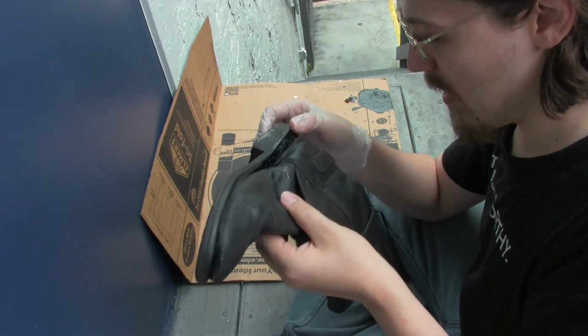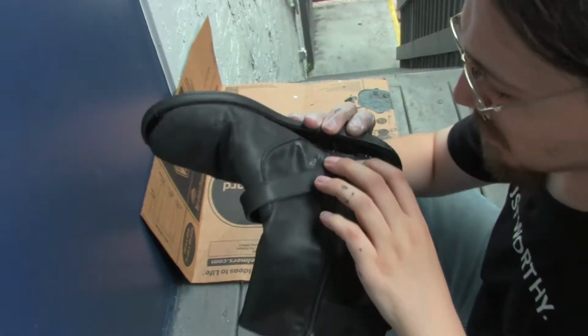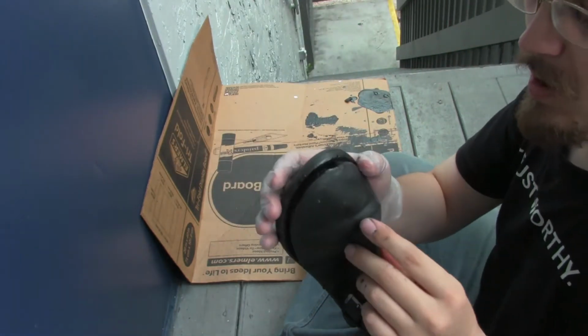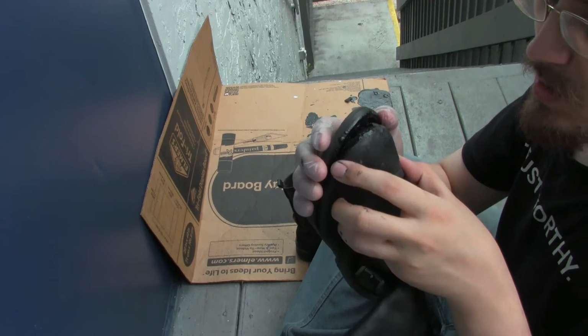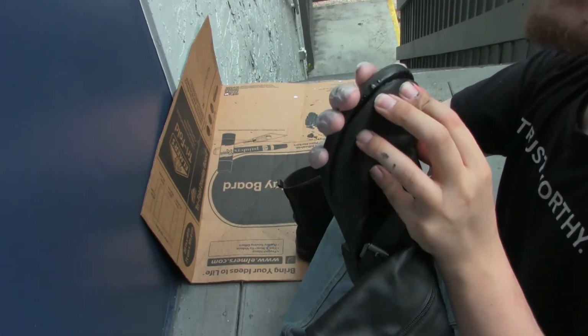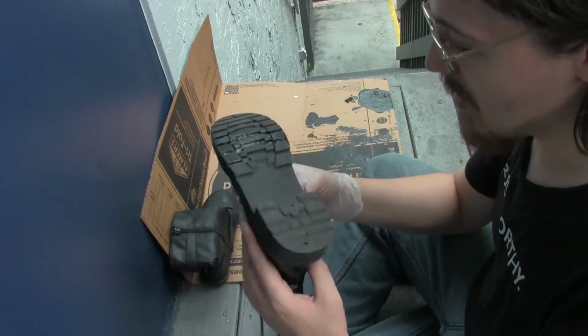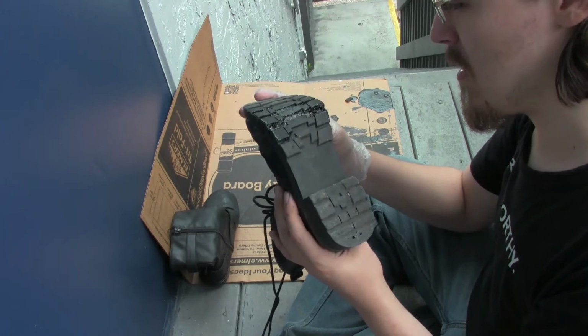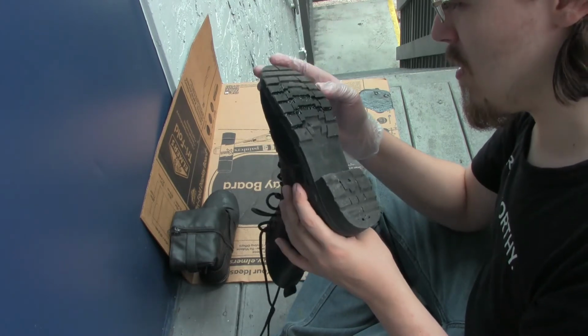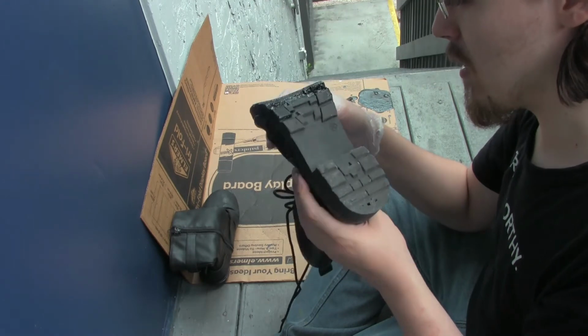I didn't know all this is coming off. So it's like ripping away. This is the problem child boot. I've kind of got this tacked down now. If I pull apart too much, it's gonna rip apart. But it's starting to set. This one too, I feel like I just need to fill it full of more Flex Seal.